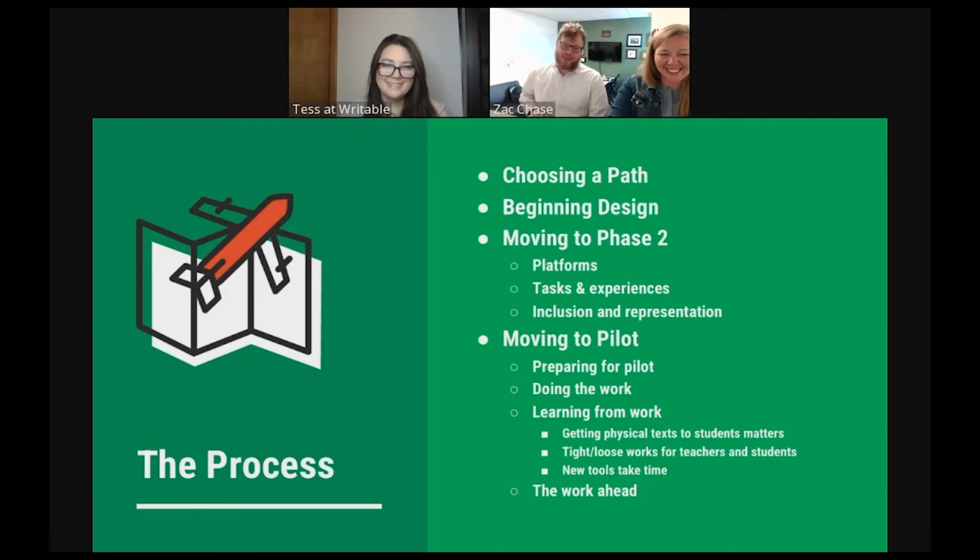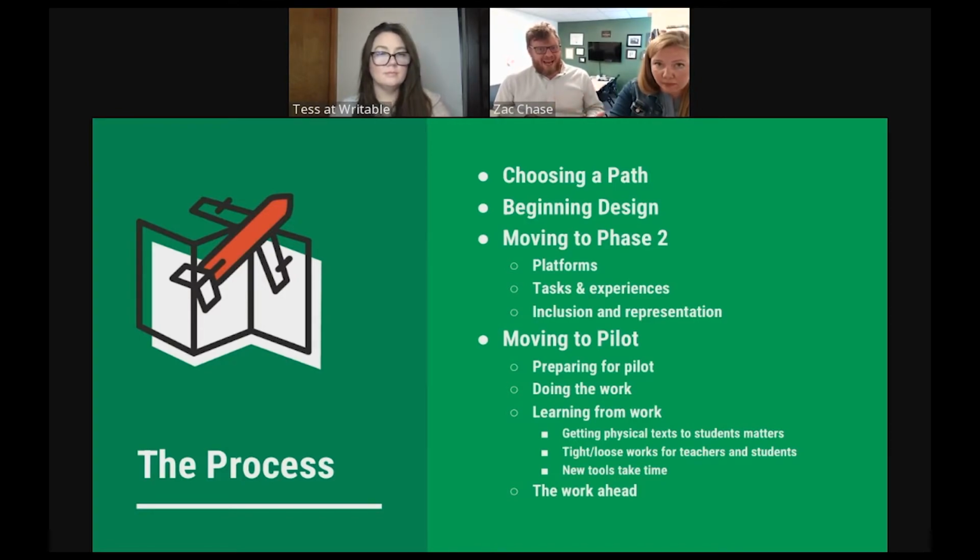And so what we did is we had folks in the design team pick at least one of those texts and read it over the summer, so that when we came back together to do the work, people had a vision of, okay, here is what we believe, which we had never done. Or if we'd done it, we hadn't done it in recent memory. To create a conversation about pedagogy before we talked about what we wanted kids to do. We wanted to talk about why and how we thought they learned best as readers, writers, and communicators.